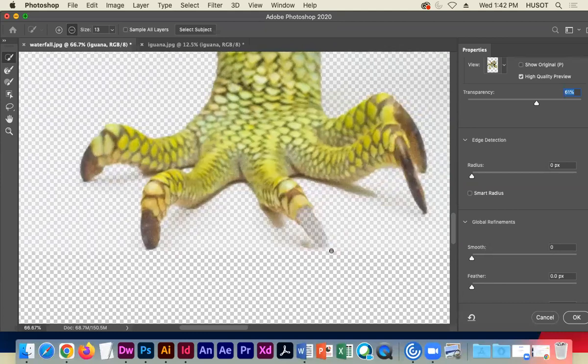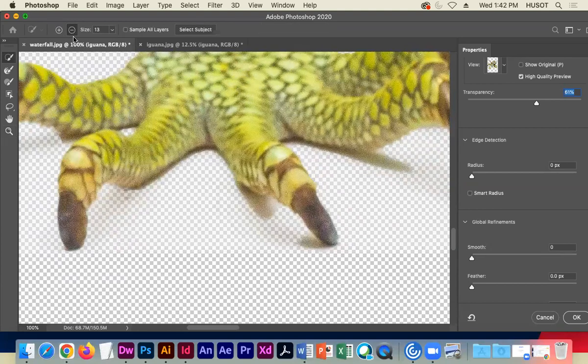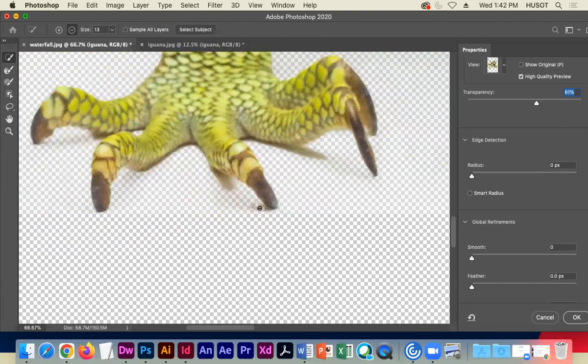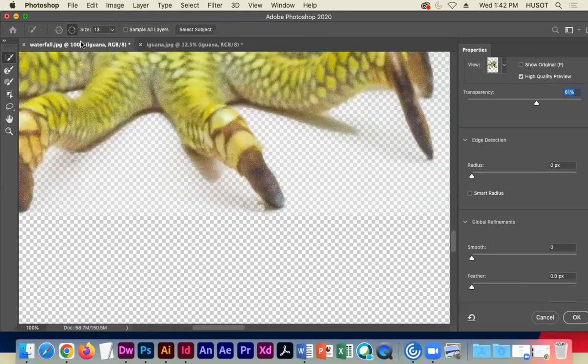He has these shadows on his fingers. I don't want the shadows on the fingers because I want to remove the shadows on the fingers because and you can change the size of the brush right up here, which is what I'm doing, just so that when I tap my mouse, it's only removing the parts that I want to remove.